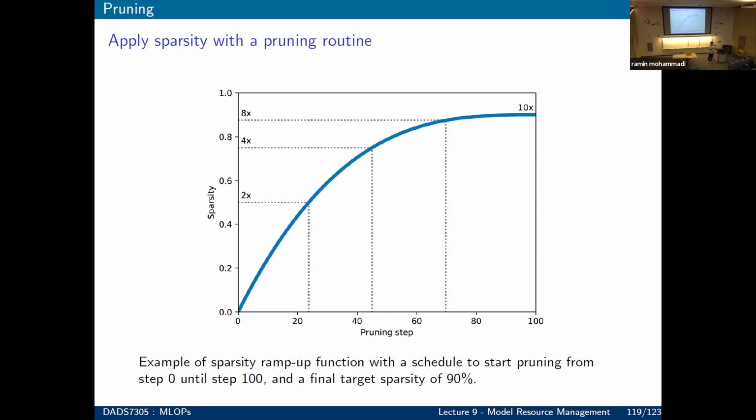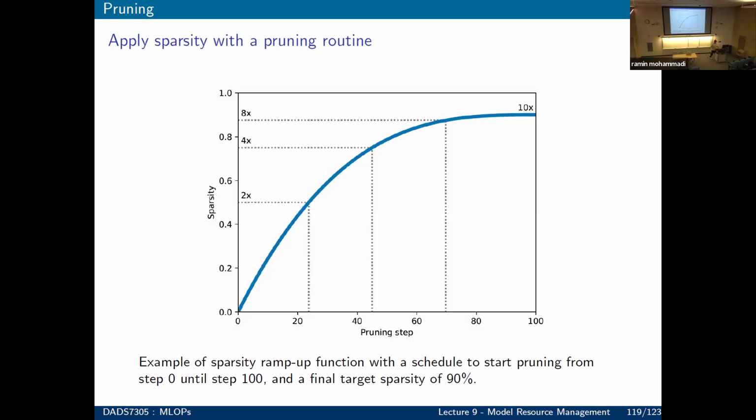So you give a neural network to this model and say, I have a target sparsity. That means if you have 100 nodes and your target sparsity is 90, you want to drop 90% of those nodes. You define a target sparsity for your neural network and let the search go through. You start by seeing the impact of that drop, and as the pruning steps go on, the sparsity goes up.